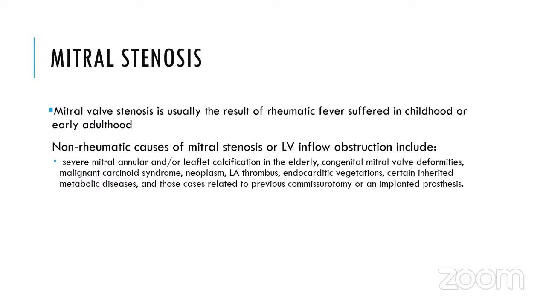Usually, when we talk about mitral stenosis, it is the result of rheumatic fever, which is usually suffered in childhood or early adulthood. There are other non-rheumatic causes of mitral stenosis, which include severe mitral leaflet calcification in the elderly, congenital mitral valve deformities, malignant carcinoid syndromes, neoplasms, LA thrombus formation, endocarditis vegetation, certain inherited metabolic disorders, and in case of an implanted prosthesis or a previous commissurotomy of the valve.